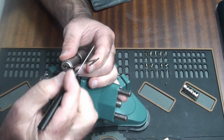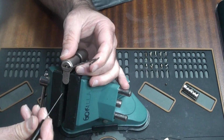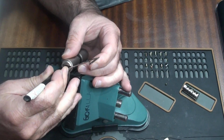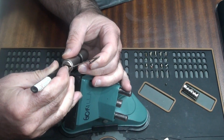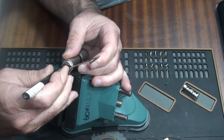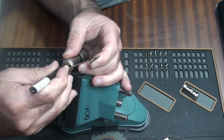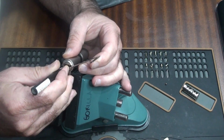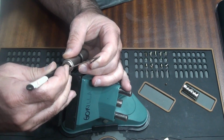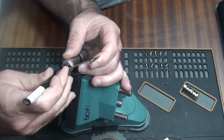Now I am using a Spooks tool dimple, best pick on the market for multi-locks, of course. And okay, got a little click on 4, little click on 2, another click on 4. Now it's very, very easy to get your pick stuck in there.